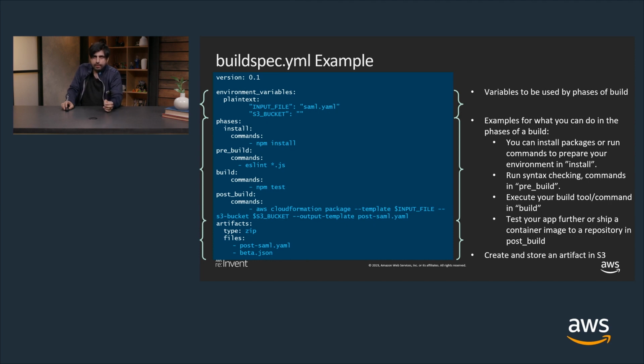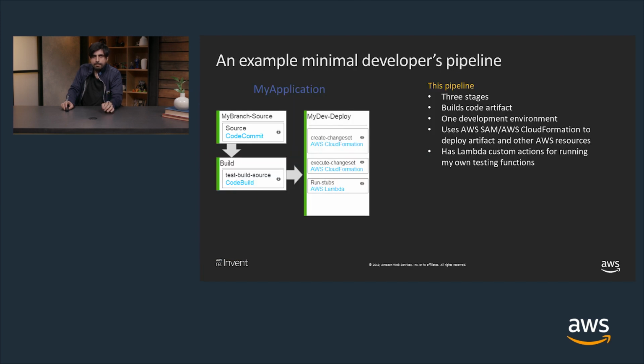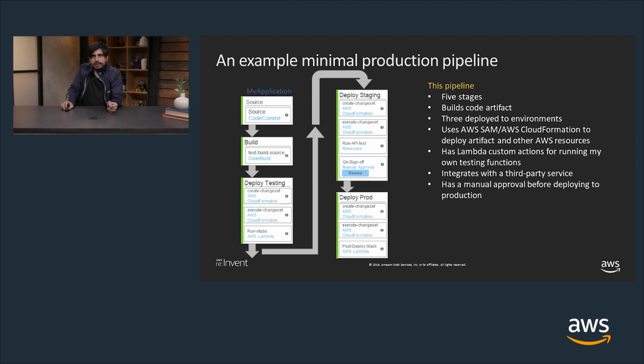So, of course, again, describing more of this file, we have installer packages and our run commands, our syntax for creating our artifacts, and then pushing that to be run. So this is an example of a minimal developer's pipeline, right? We have our 3 stages. At the beginning, we have our source. We push to CodeCommit, that builds, and then it runs our dev deploy. And we can run our stubs here for our different tests and different deployment stages. You can use SAM or CloudFormation to handle all this building, and we'll talk about that in a sec.